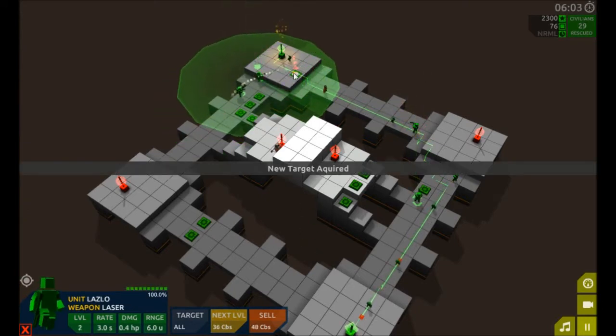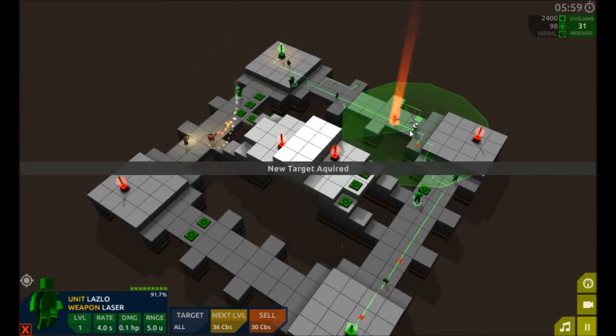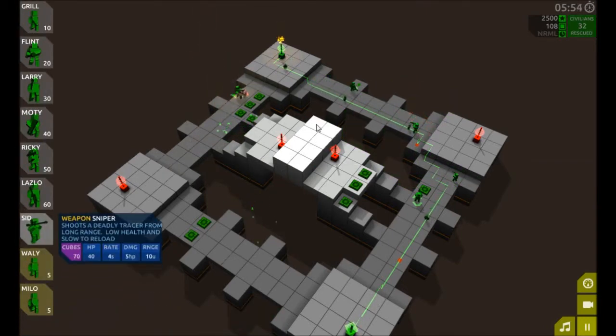Come on, take him out. He's only a little unit. Okay, so you need to come back down around here. They're actually going to run into my Laszlos as well, which is actually a pretty good scenario for me. Okay, so now I can get my Cids involved.